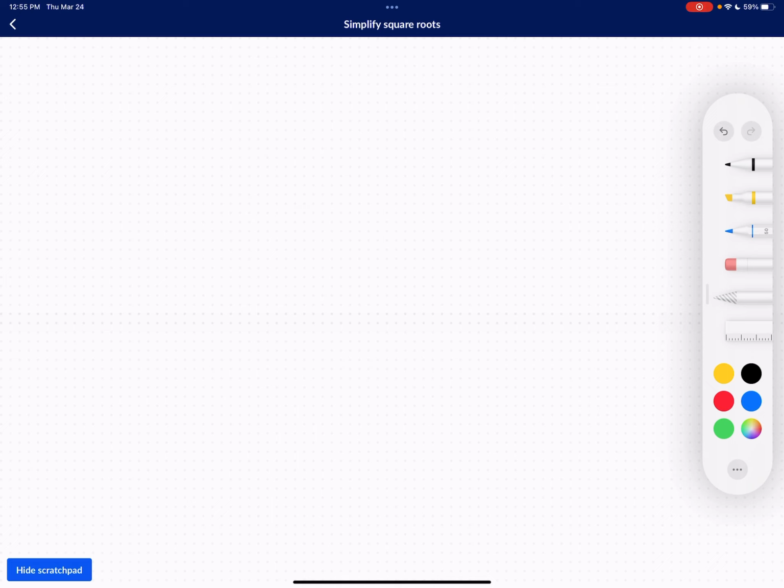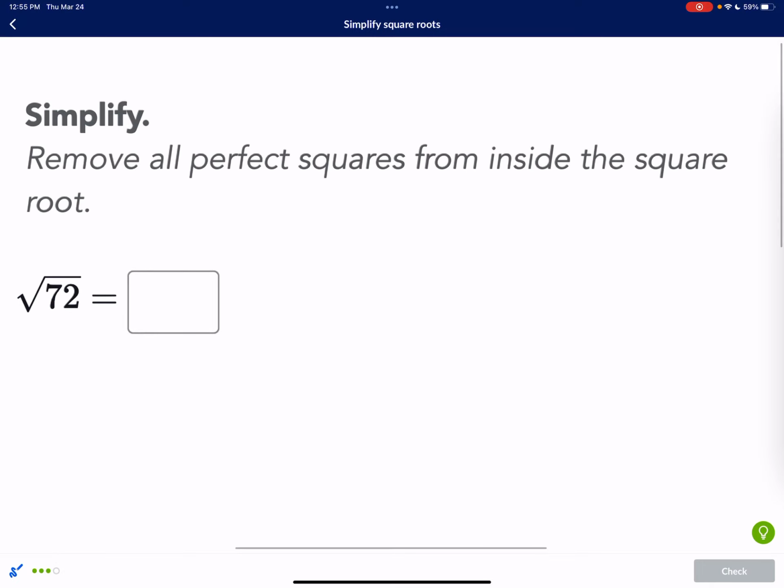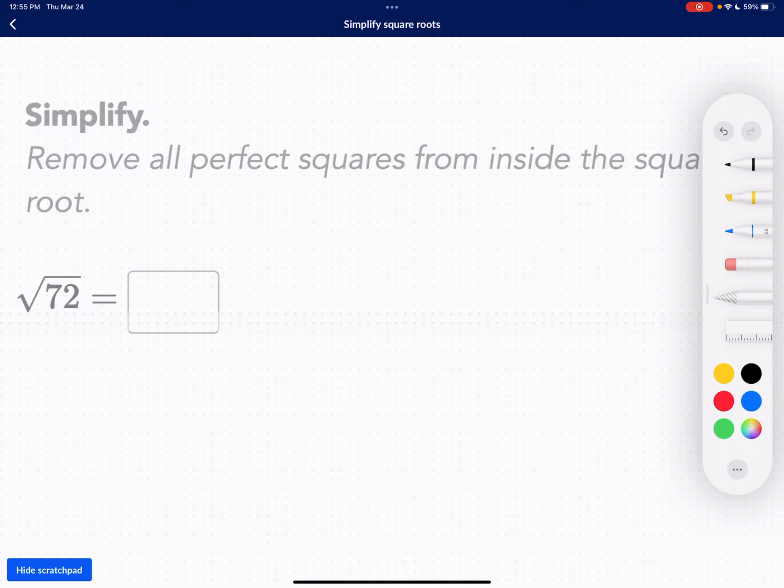But this is mostly helpful when we're dealing with something like this, where we have the number 72, and I don't know a number that I can square to get 72. Remember that there is an invisible little 2 index right here when it's not written. So this whole thing stands for a number that I can raise to the second power to get 72. Well, I don't know one of those.